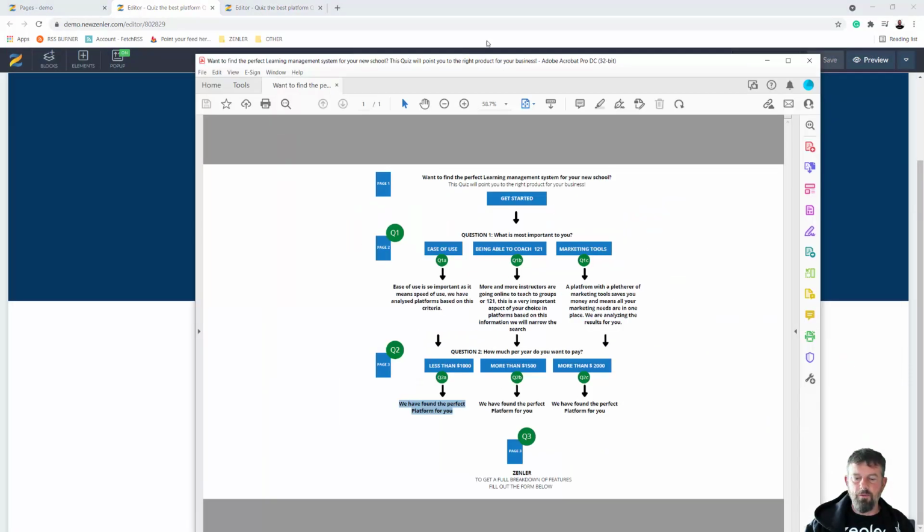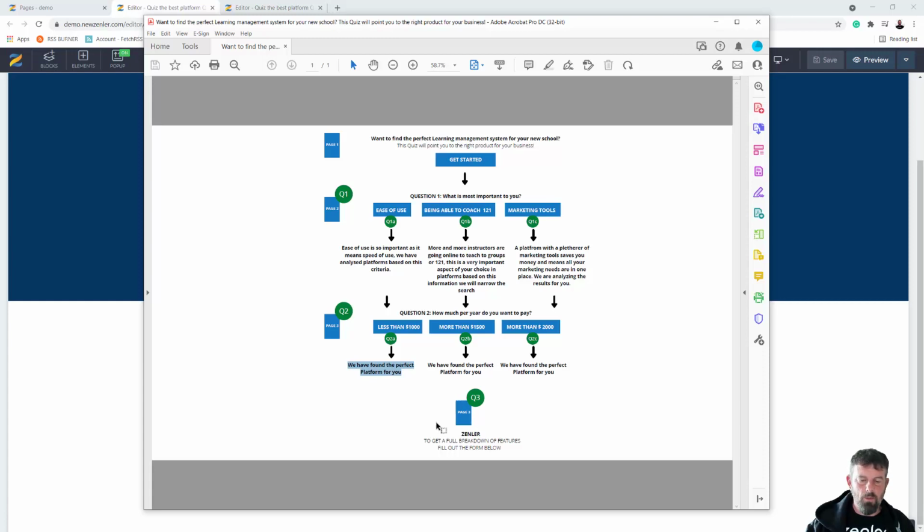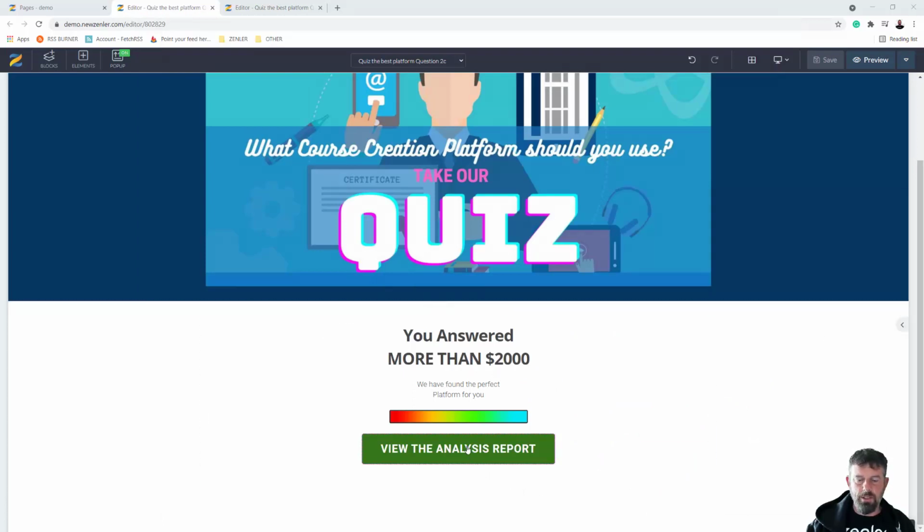So we now have the form. So this is really important, this form. This is going to capture their information. So this is the last step. And then all the buttons that are on these pages are going to link to this. So when we created the whole structure, this is going to link to this last page that we're going to do. So I'm actually going to use one of these pages as the base for the form.